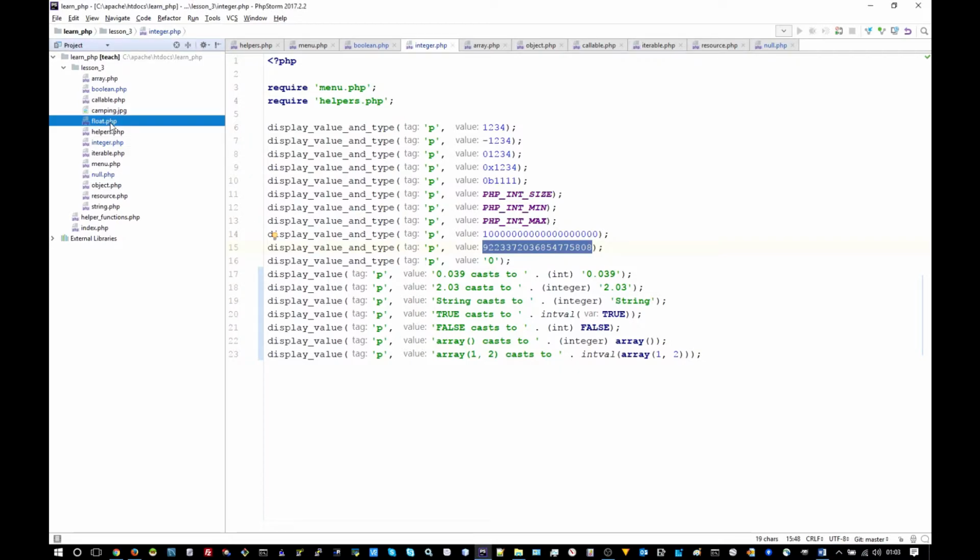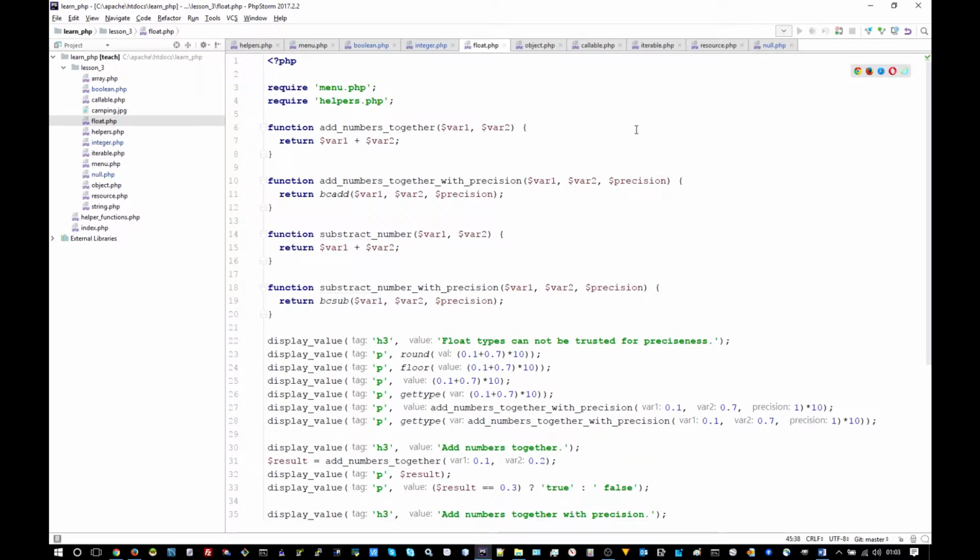So the third data type we're going to talk about is float. A float is a number that can contain a fractional part. For example, 1.3, 2.8, 0.240, etc. Floats in PHP have limited precision, so that is a limited amount of numbers after the decimal place, and for that reason they are not particularly reliable if you need exact results. But there are a few ways around that, and I'll show you what I mean.